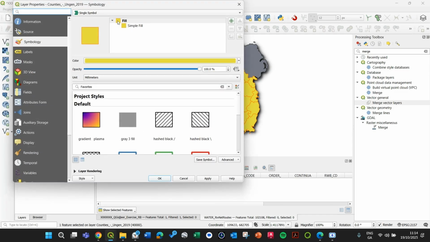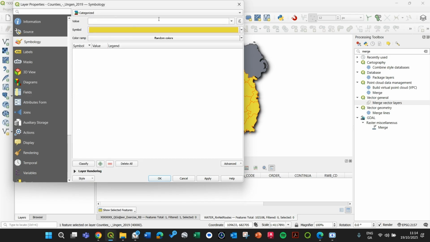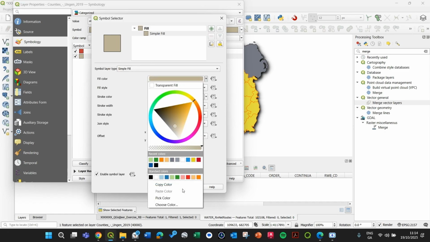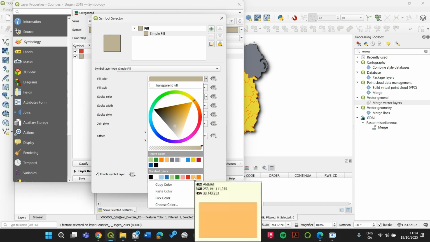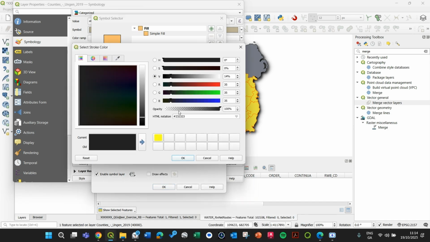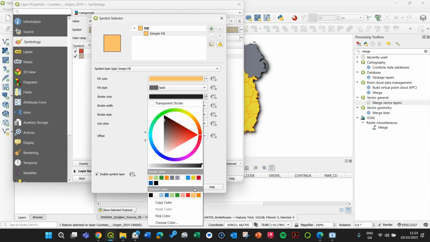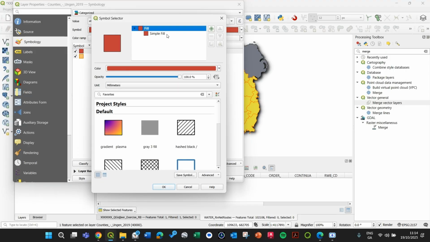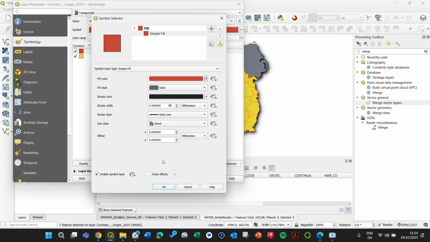Okay, so we know our project is in Dublin. So let's go to the symbology. Instead of single, let's go to categorize. The value here, let's say the name in English. And let's add a rule here and another one here. Let's say for all of them, we can set this color here, and the outline will be this color here, this thickness, and here let's say green, and the outline will be this green here.